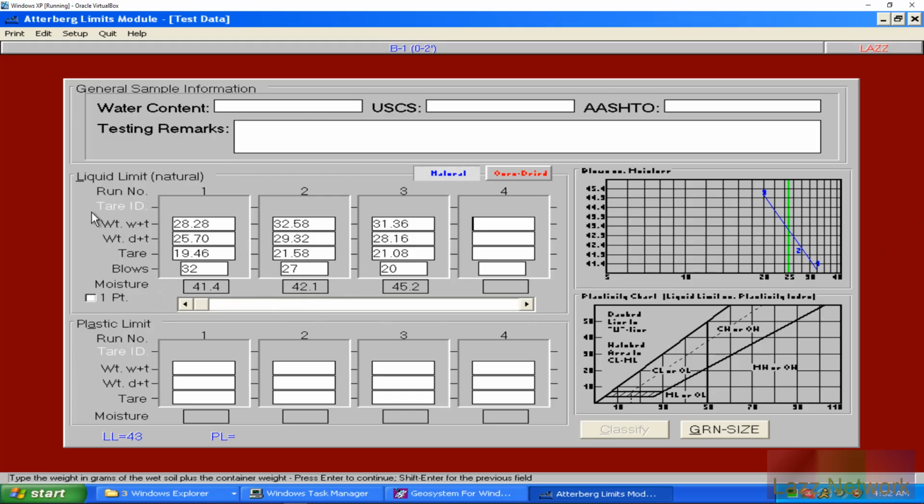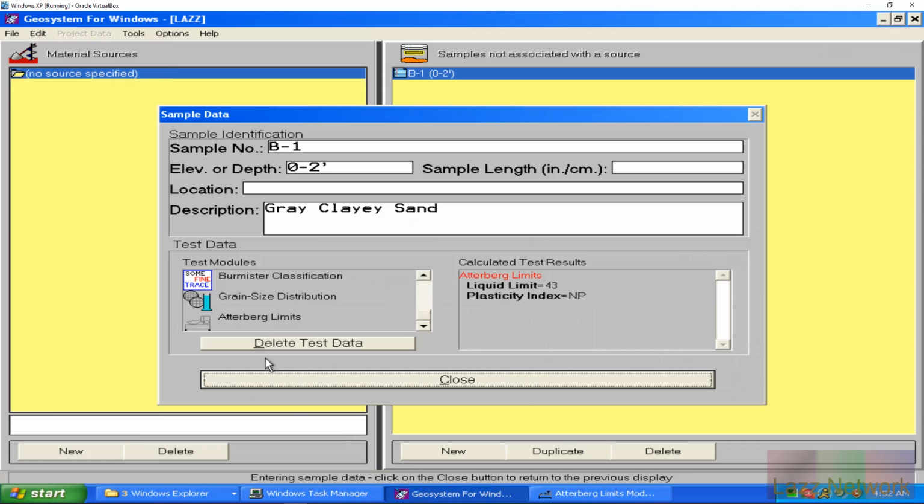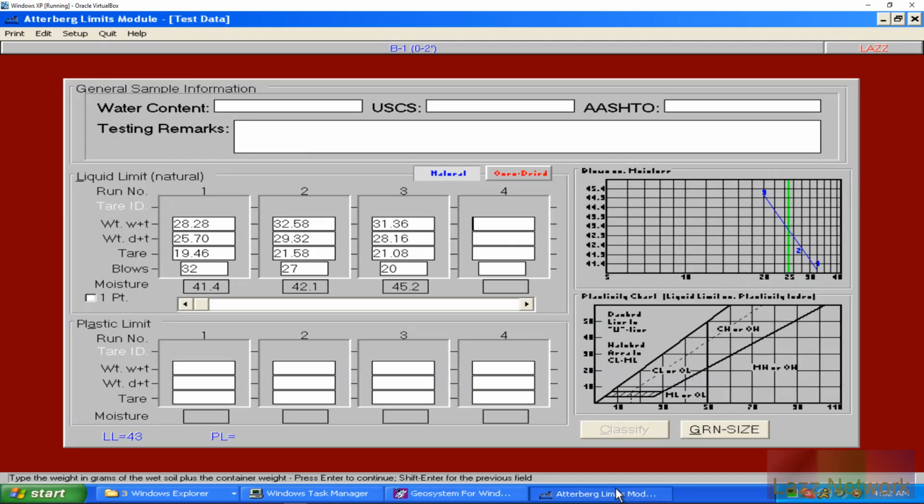Technically, to do a liquid limit, you have to use a liquid limit device, and it almost looks like this icon here. This is a side view of a liquid limit device. It has set dimensions. You have to calibrate it and check that everything is within tolerance and meets the specification of the test method. It's very specific about the kind of device you use and the materials that make up that device.